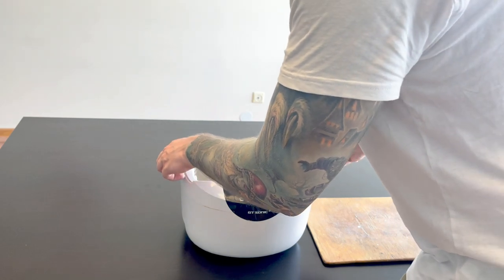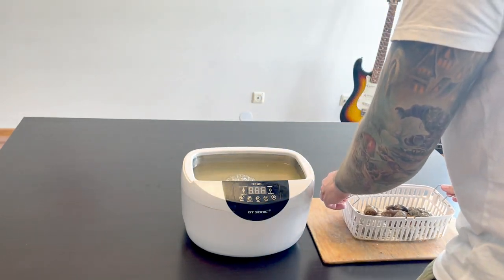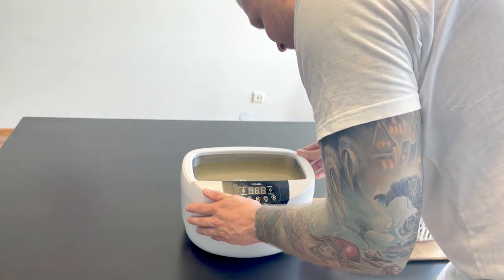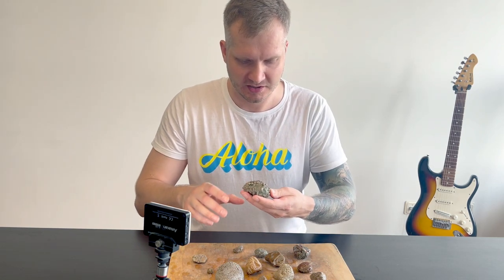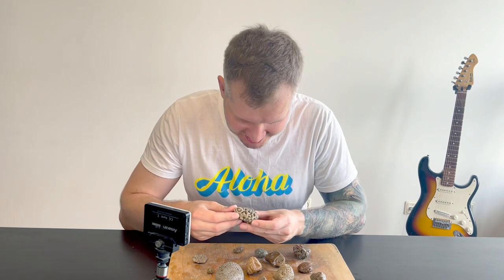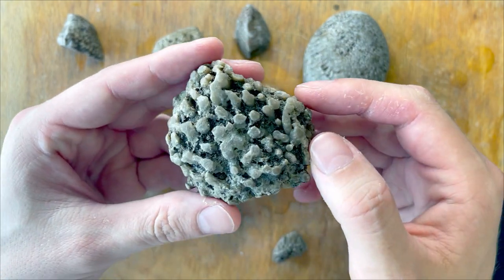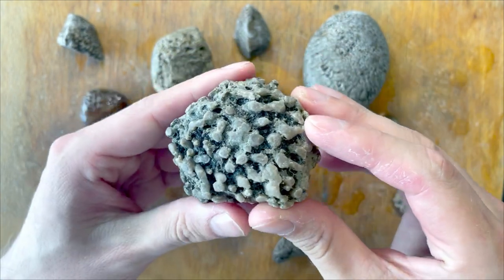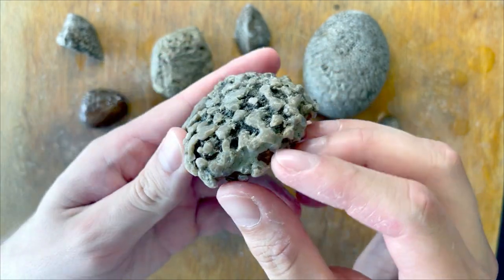Quite a while has passed. Let's take it out and take a look, but first let's wash off all the goo. It's clean now, and let's check the progress. I have no idea exactly how long they were in there — it was at least a month since the last update. It is a lot deeper than before, but not much significant progress for the amount of time. Still, it is working, even though it's very inconvenient.